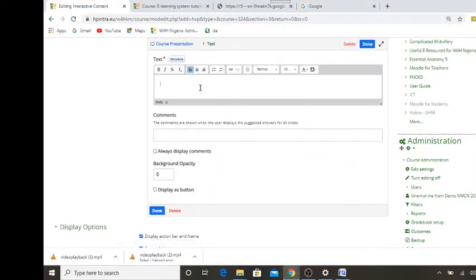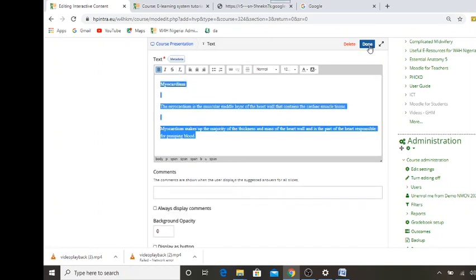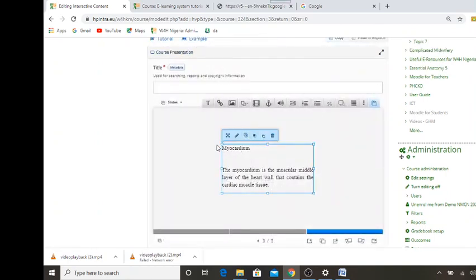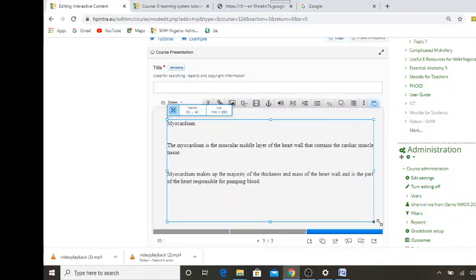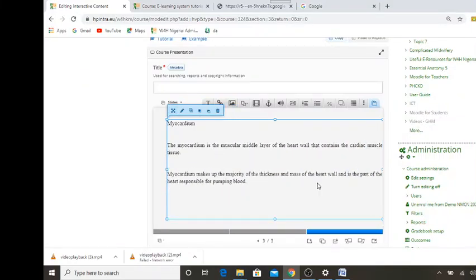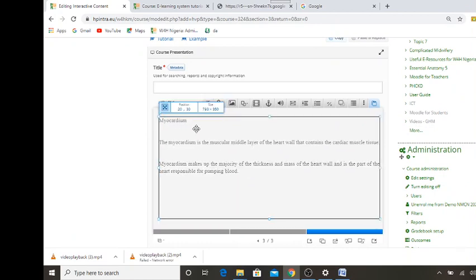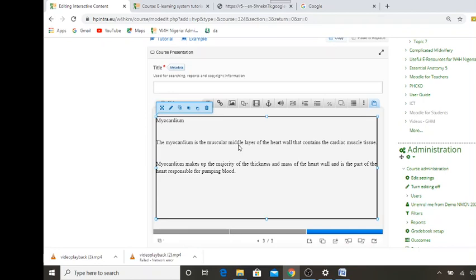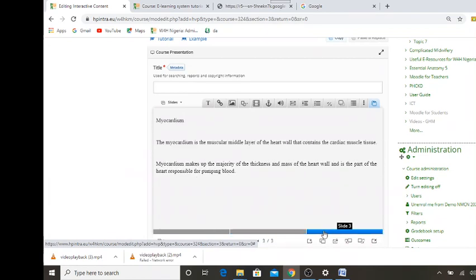Text again, same process. 125, still expand. Okay, so now this is my first slide, my second slide, my other slide.